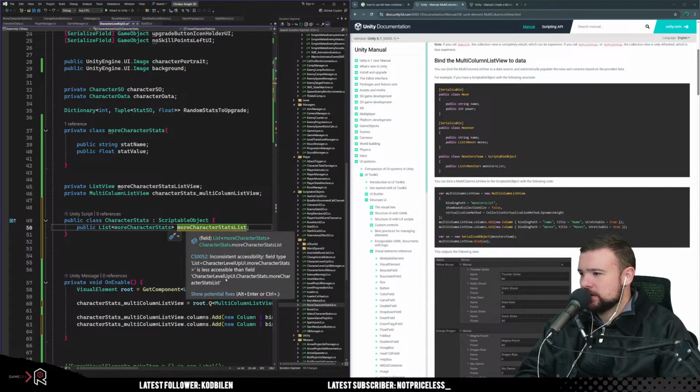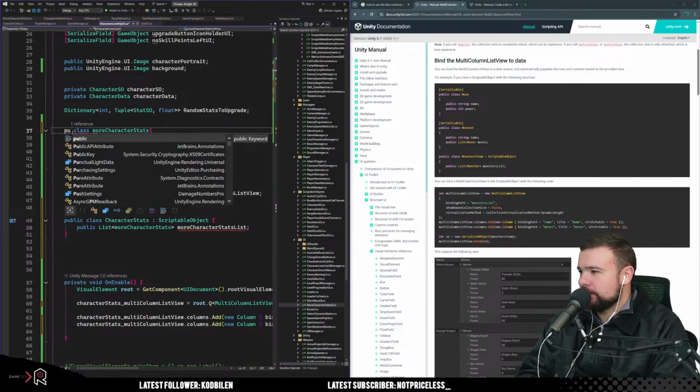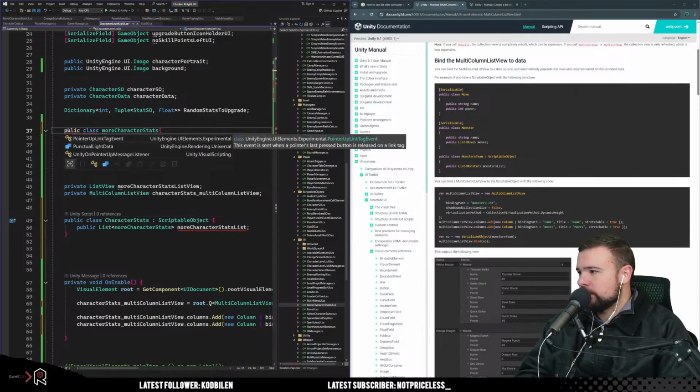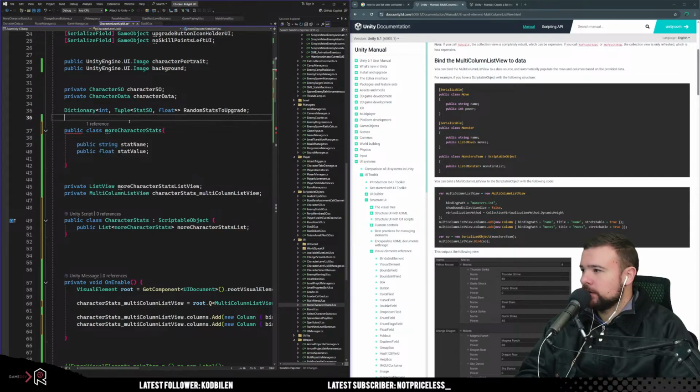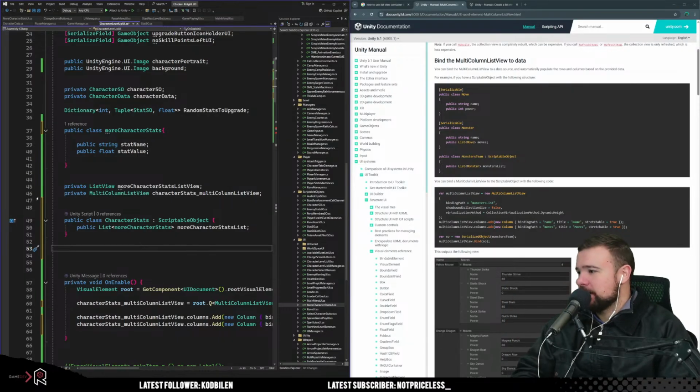More character stats. Okay, I don't understand how. Character stats dot more character stats list. Oh, maybe this must be public. Yeah. Okay, I see now. Okay, this makes sense.